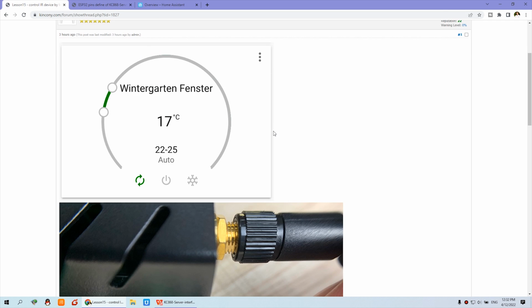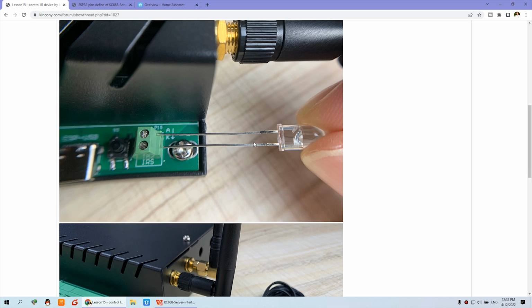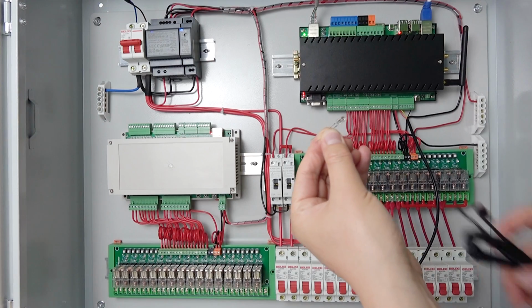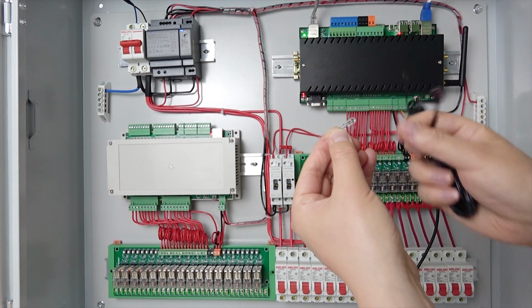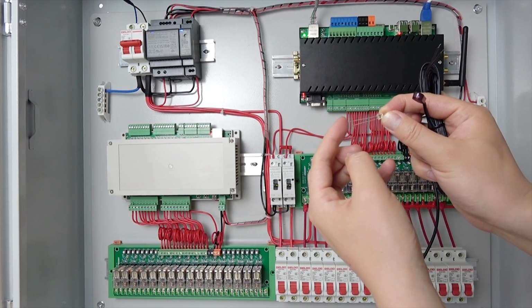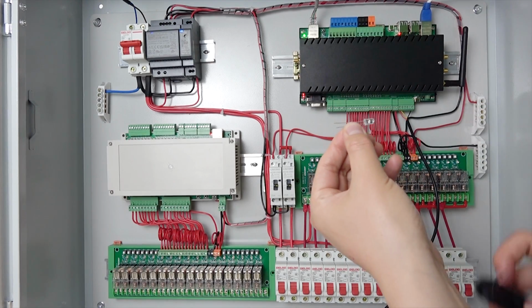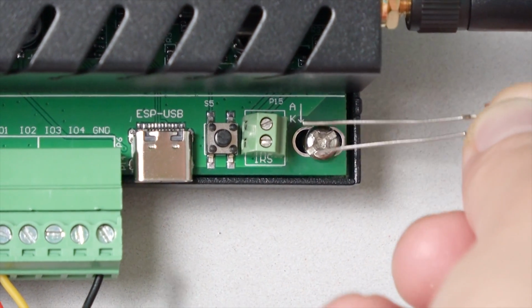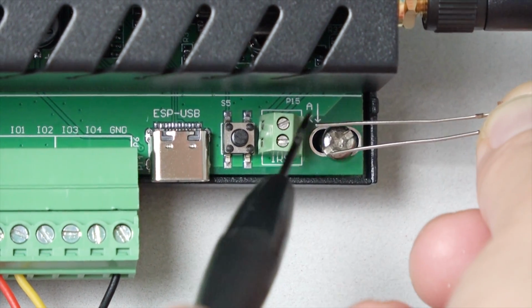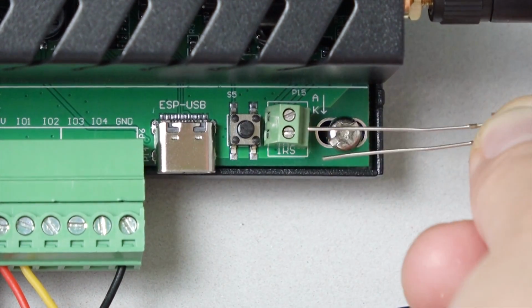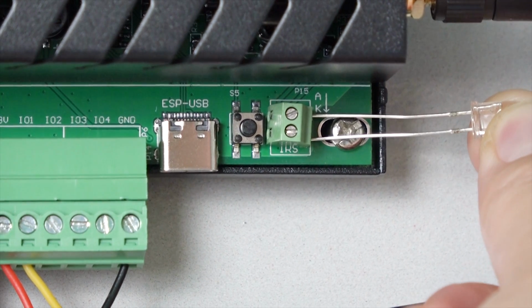You can see we will make this diagram on your Home Assistant dashboard. And here is the terminal, and this is the IR transmit. This transmit is just inside of this one. I will show you, this has a long pin and this is short. This is positive and this is negative. When you connect it onto this terminal, you can see here is long, that is for positive, and this is short, that is for negative. Like this, it can send the IR signal.